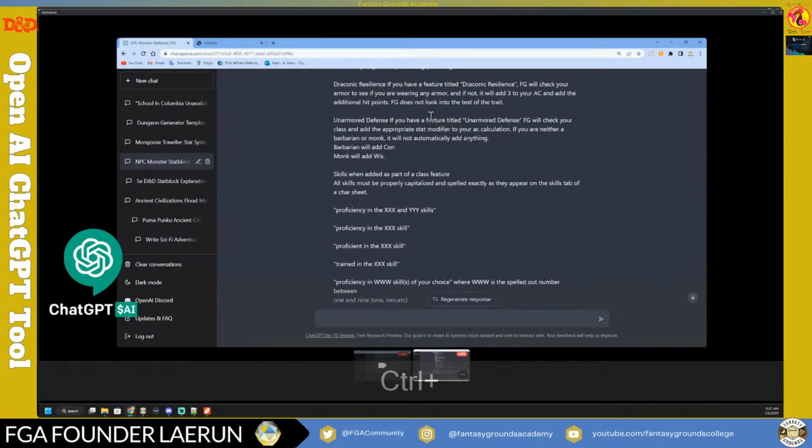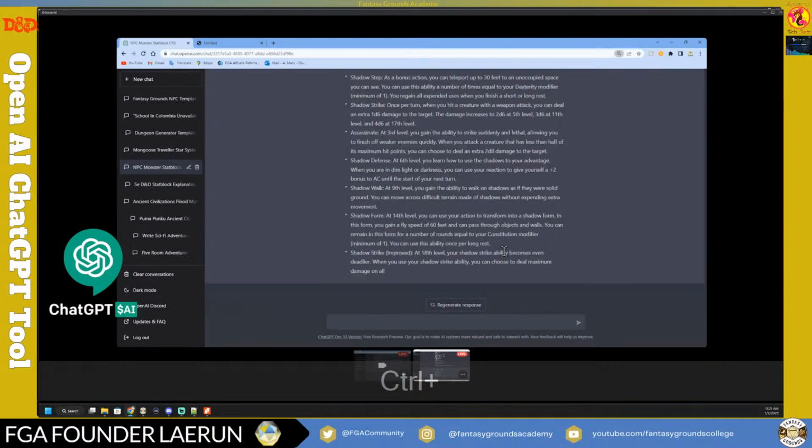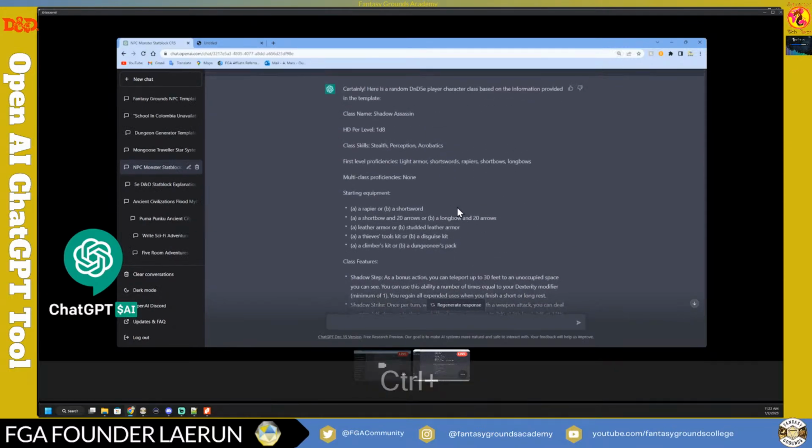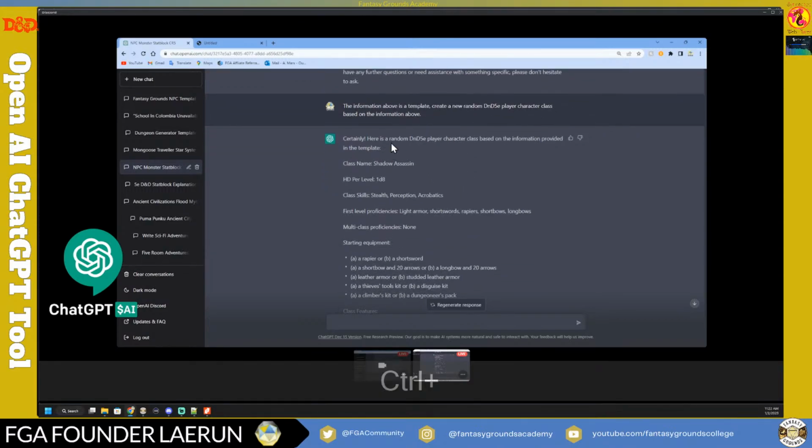So this covers classes, races, and traits and such for a player character. So I gave it a prompt, and I said the information above is a template. Create a new random D&D 5e player character class based on the information above. And this is what it gave me.